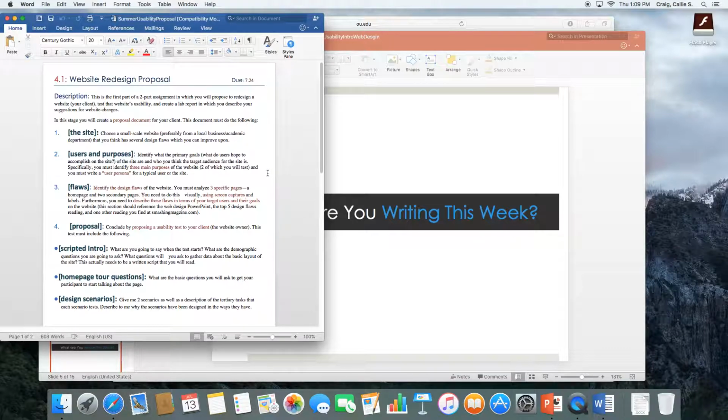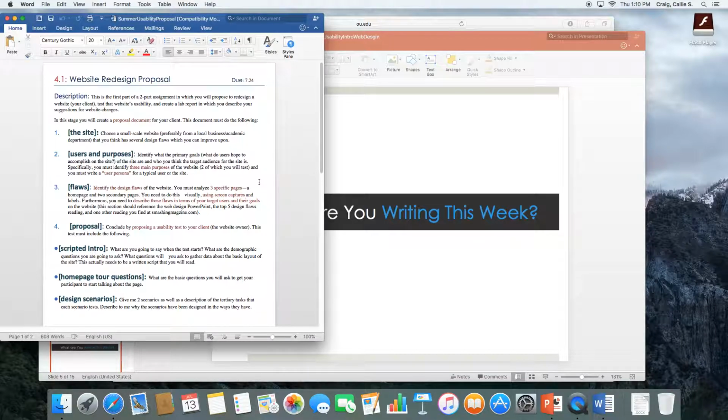Users and purposes. Identify what the primary goals of the site are and who you think the target audience for the site is. Specifically, you must identify 3 main purposes of the website, 2 of which you will test. And you must write a user persona for a typical user of the site.